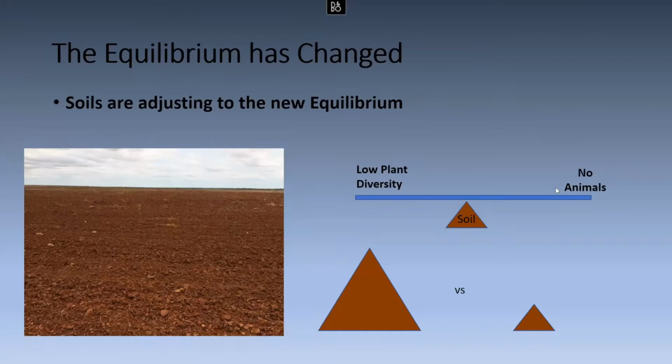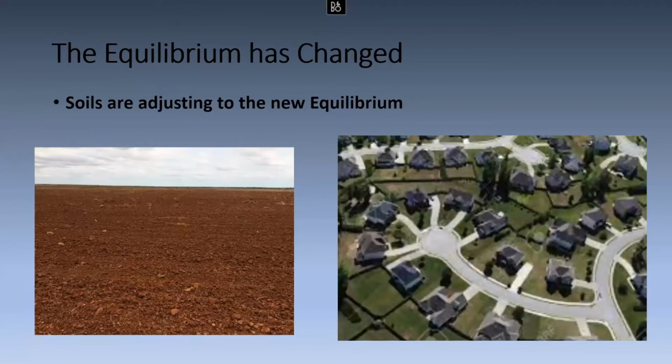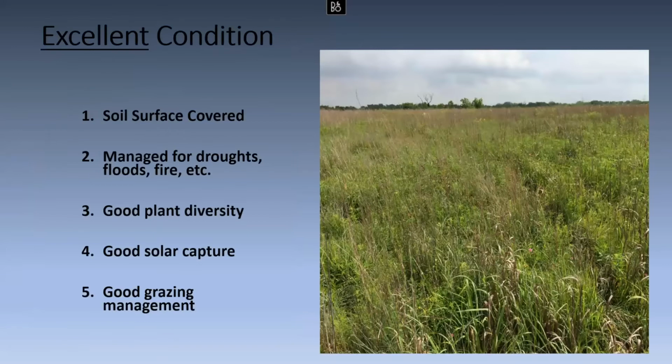And on top of that, do you see any grazers out there? No. I mean, a cow would starve out there. So we remove that whole part of the ecosystem. Now, it's not just cropland, right? I just Googled a picture of a neighborhood, and that's the picture I found on the right-hand side. How much plant diversity is in that picture? Now, you can't tell because it's a grainy picture, but there's not much plant diversity there at all. What about grazers? I don't see any cattle or chickens or anything like that. So even if it's not cropland, these neighborhoods are starting to impact our soils as well. So now just to kind of segue into soil health, we looked at rangeland and we kind of asked ourselves, why are these soils so productive?